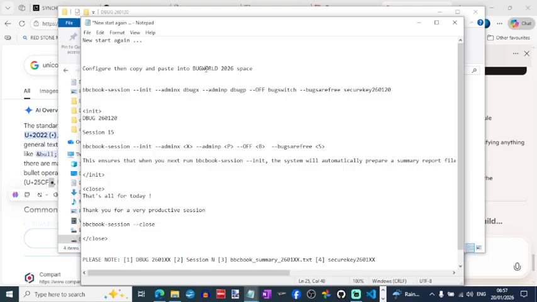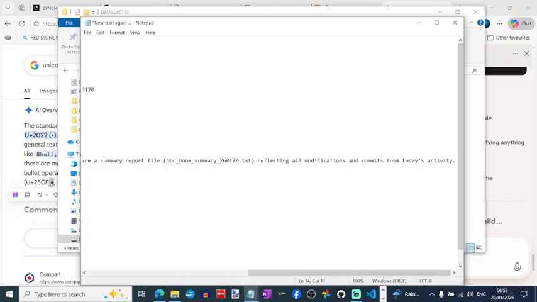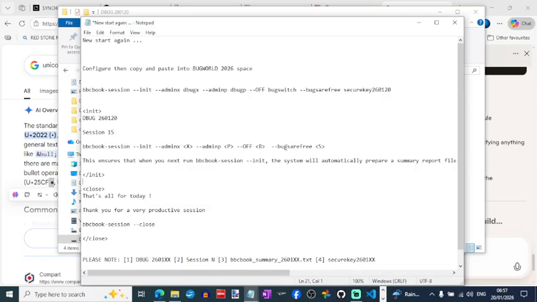You have to change the date here, the session number. There's 2. 3, you have to change the date here of your summary file. And here you have to change the date of the secure key.